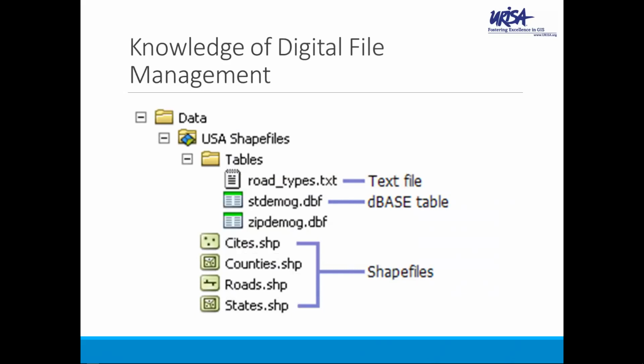The example on the slide here is showing us the various types of files that we might find as displayed inside of a catalog application such as ArcCatalog. So here we can see that we've got some shape files, we've got some text files, dBase files in there. Other things that you'll need to know for your digital file management is how is the data created and edited. So what software packages are being used to create and or edit that data? Are you working in an environment where only a single editor can access the file at any one point in time? Or is it an environment where you have multi-user editing?